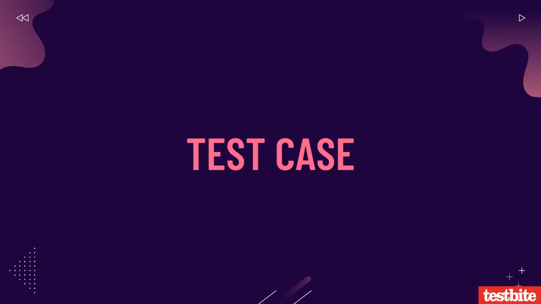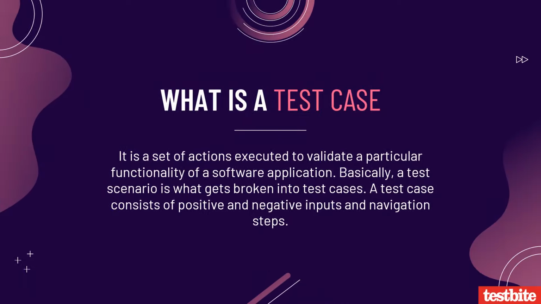So, now that we know what is a test scenario, let's understand what is a test case. Come along. We'll show you. So, what is a test case? It is a set of actions executed to validate a particular functionality of a software application. Basically, a test scenario is what gets broken into test cases. A test case consists of positive and negative inputs and navigation steps.